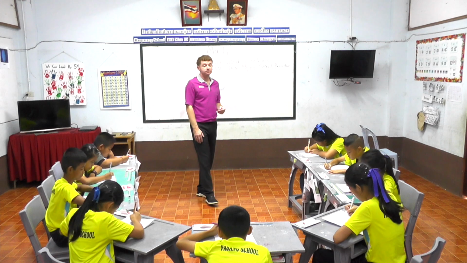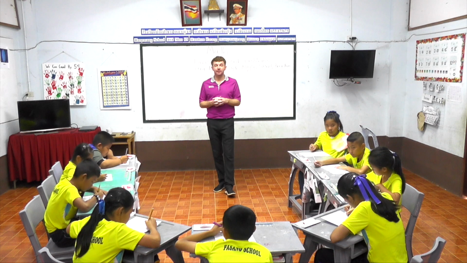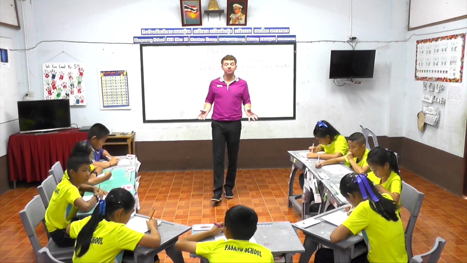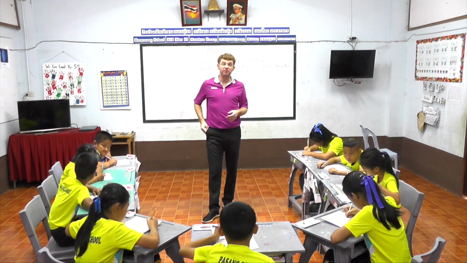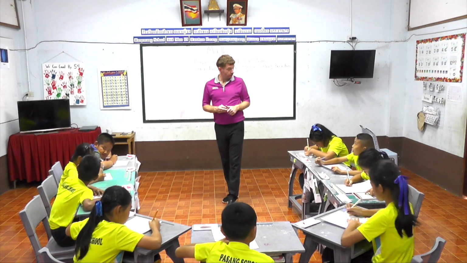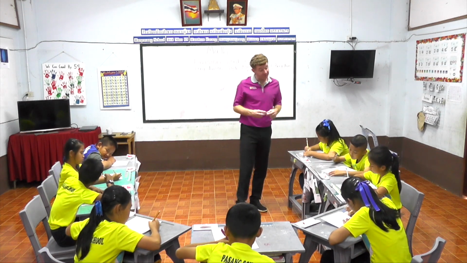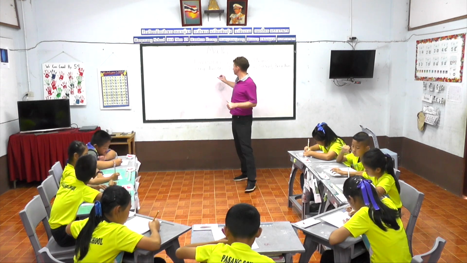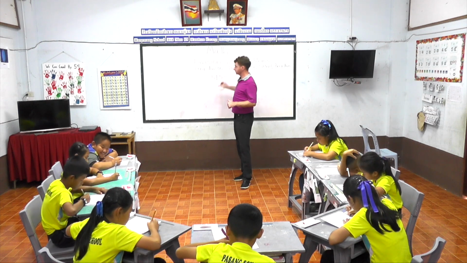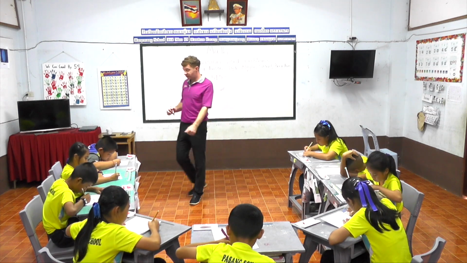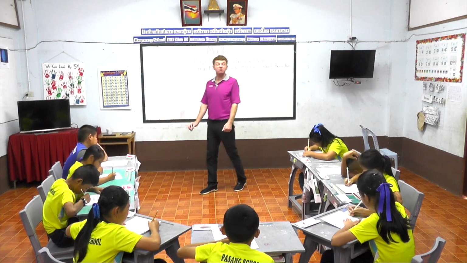You're welcome, guys. So remember, first thing to do, read your word problem carefully. Identify the numbers for calculation and then use the long division method to calculate them, just like we've been doing. So the first problem, let's see, what have we got for the first problem? We've got 515 students in a school, and there are 23 classrooms.